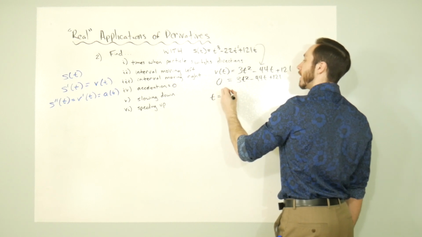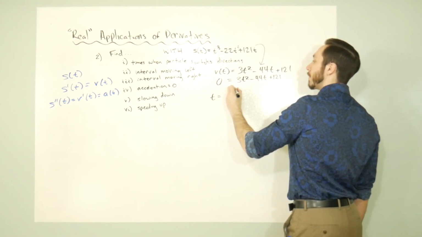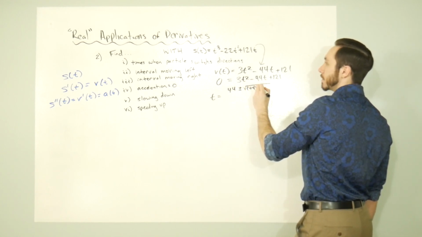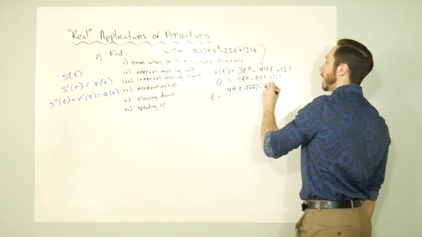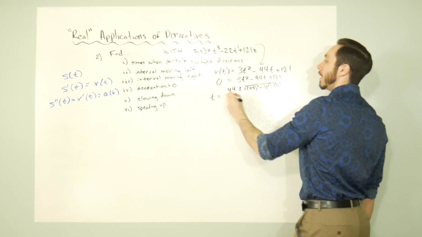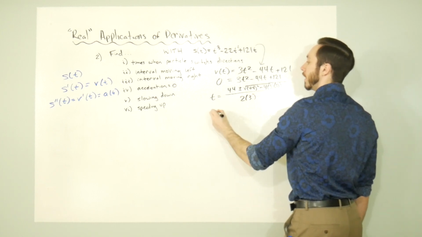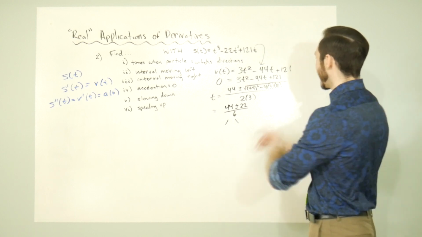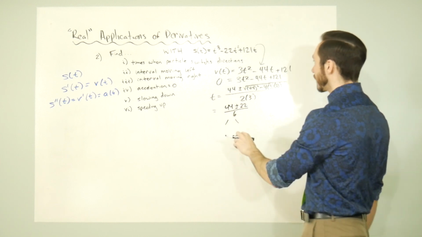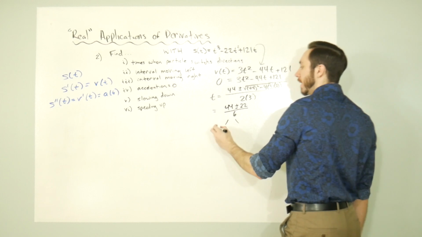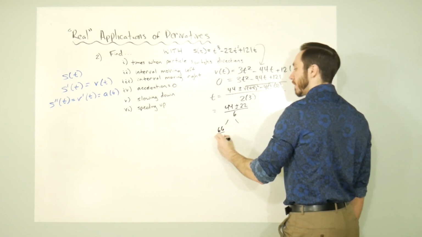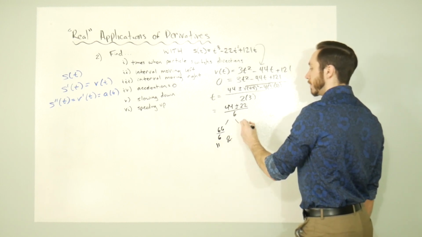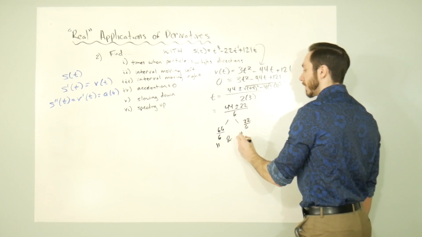Using my quadratic formula here, I'm going to get negative b, so it's going to be 44 plus or minus the square root of 44 squared, so b squared minus 4ac, and this is going to be all over 2 times 3. Okay, so it turns out this is factorable for sure. I was actually getting a nice pretty expression for the radical. So this was factorable, but we can still use the quadratic formula. You end up getting the two solutions of 66 over 6, which is 11, and also 22 over 6, which is 11 over 3.